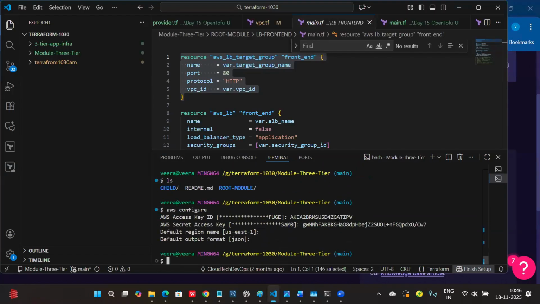Okay. So guys, you can see here the module 3-tier architecture.